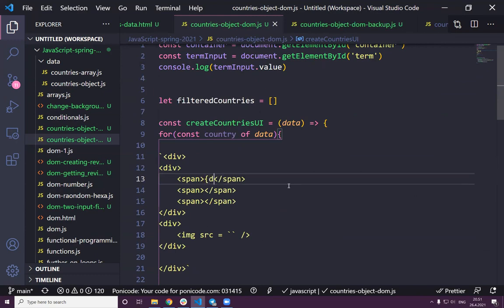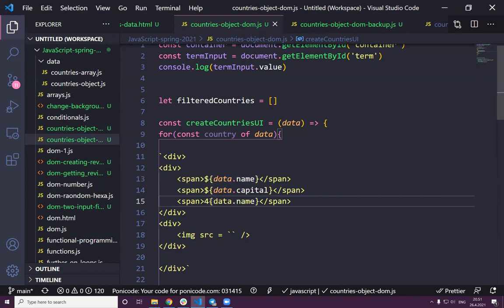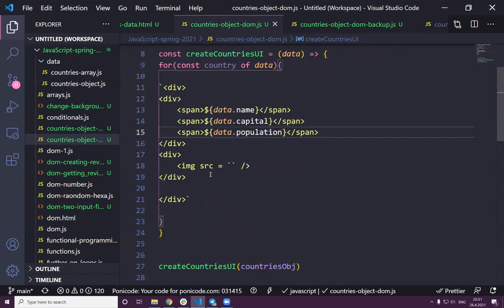I didn't teach you destructuring, so I have to do it the long way, but next week we will destructure data.name. But this is clear for you, right? Because we are doing string interpolation. This template is acting as just a string. We have to put string, and we need a capital here. And here again, we need the dollar, and this is going to be, tell me, population. Why is that for? Language. Yeah. And here you tell me. Flag.